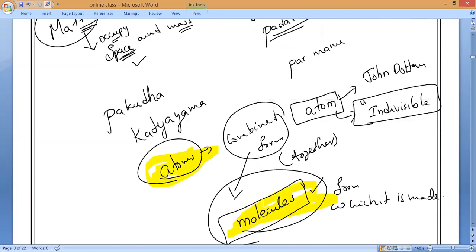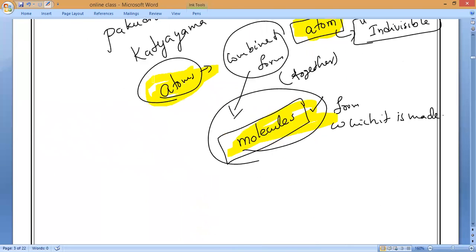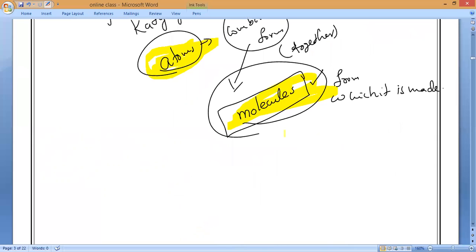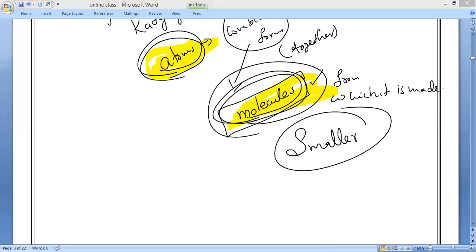So all of you should remember, what is the smallest particle of matter? The smallest particle of matter, called padarth, is the atom, and these atoms commonly exist together. Different atoms combine to form various molecules. A group of atoms we call a molecule. So atoms are the smallest particles of matter, and molecules are smaller particles of matter. Every matter is made up of either atoms or molecules. That is why every matter has different properties, because each atom has different properties from one another. Is it okay, Hari? Everybody?